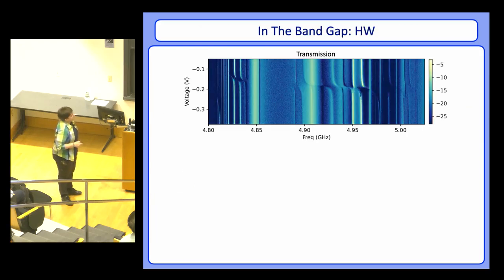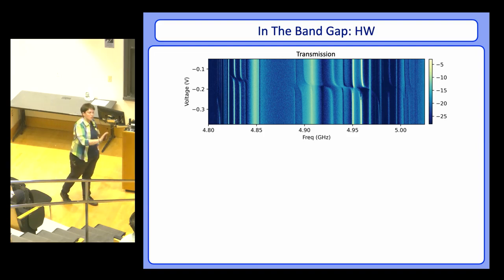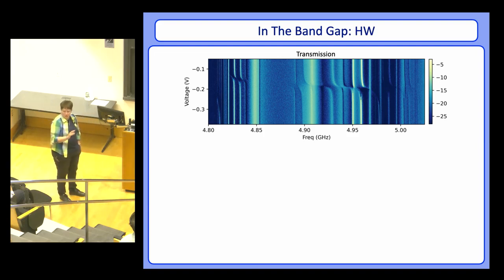And so since I have only a few minutes, I want to get to the punchline, which is that we really wanted to use this device to look at photon-mediated qubit-qubit interactions from all of these unconventional bands that we have. And so for that, we need to step away from looking at this resonant regime and move into the band gaps. We go deep into the band gaps, and so now the qubits are exchanging virtual photons instead of real ones, like it's happening here.